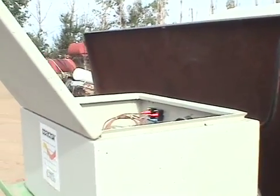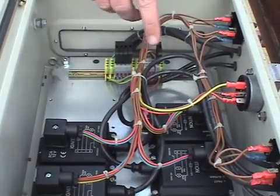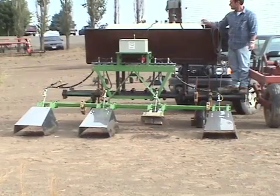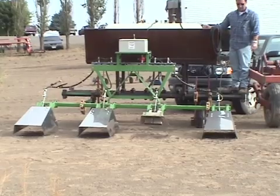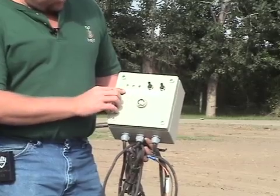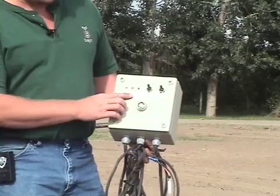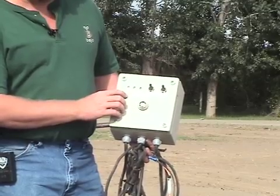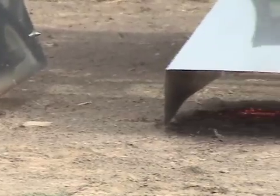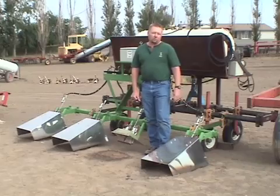This is basically the brains of the equipment with the automatic ignition — it's really a safety factor. The grower can sit at his tractor, control the amount of gas going in, as well as controlling the ignition system which turns the flame on and off. It's much safer than having to go back with a lit match to light your burners. We've got three different lights here to monitor what's going on: the failure light comes on when any of the burners shut off, and then the ignition green light and the gas green light ensure both systems are working. We initially looked at this technology to destroy foliage on top of young plants in the fall for disease control, and then we started to use it for weed control in the spring.